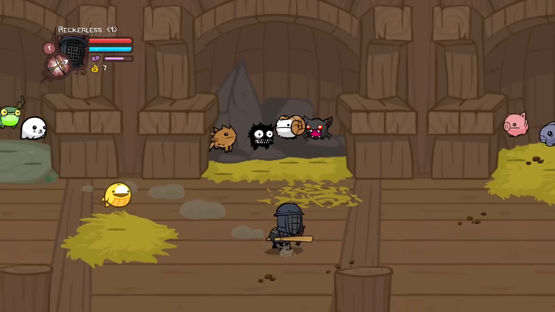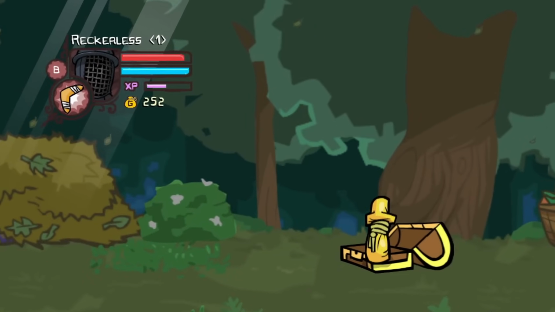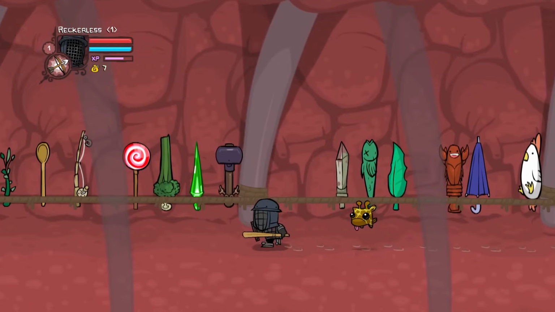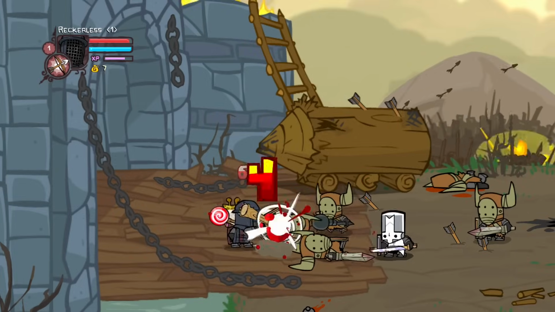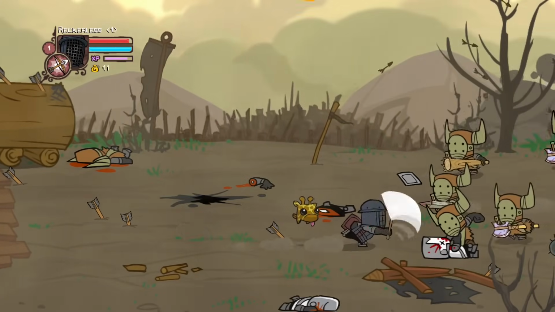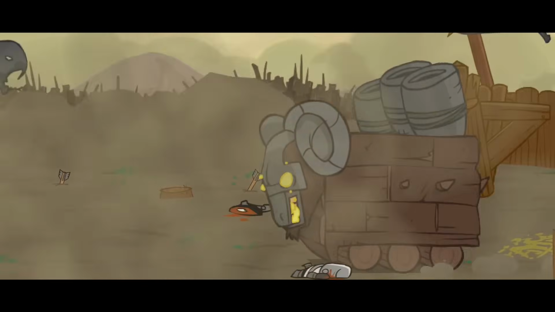So our first pet is going to be Giraffe, as he will give us an XP bonus. We are going to need to be level 8 for Thieves Forest, so this is essential for leveling up. For our weapon, we're going to choose the lollipop as it gives us a plus 5 to agility. We want as little damage as possible to maximize our XP gains, and the plus 5 agility is nice for the extra movement speed.